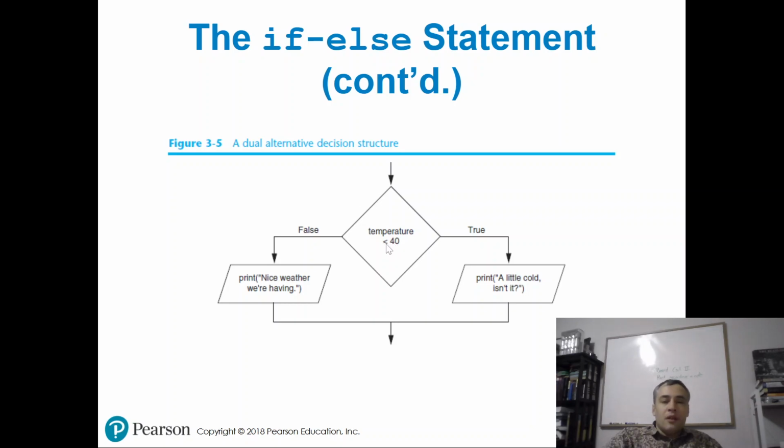And we're checking temperature less than 40. It can evaluate to true or false depending on the value of temperature. If temperature less than 40 is true, we print that, else we print that. Nice weather we're having.